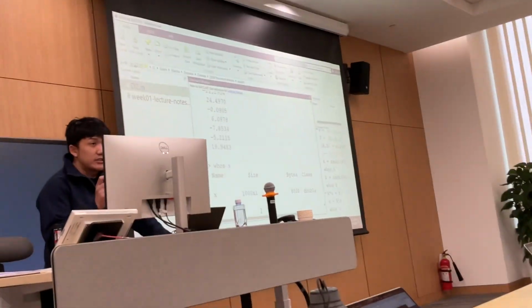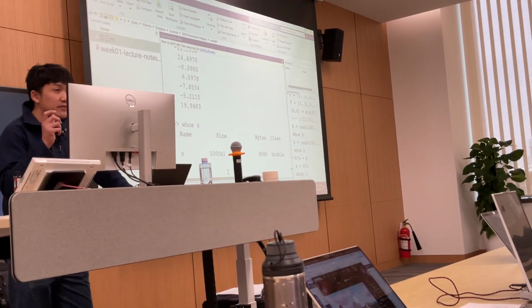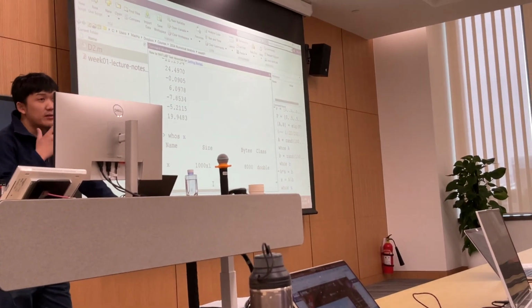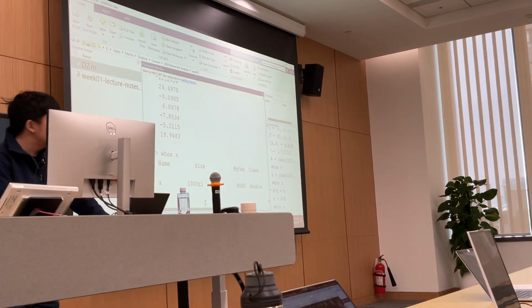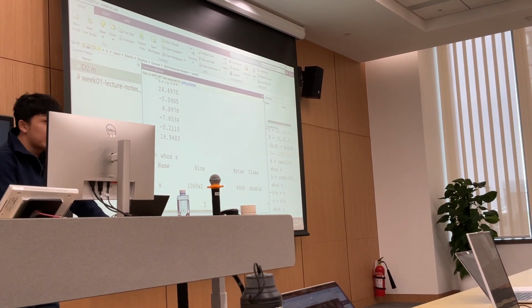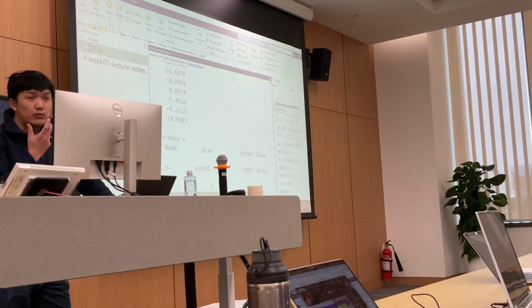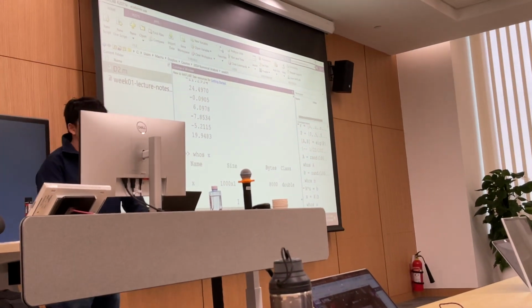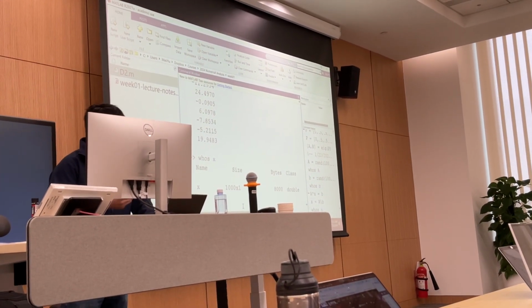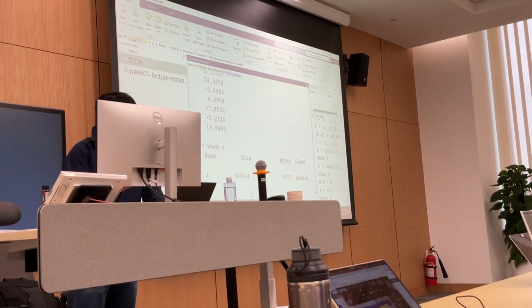What is behind this backslash is exactly Gaussian elimination. It uses the algorithm of Gaussian elimination to compute a 1000 by 1000 system so fast. And in fact, we're going to learn how to write down such an algorithm and how to implement this yourself instead of using the built-in package of MATLAB.